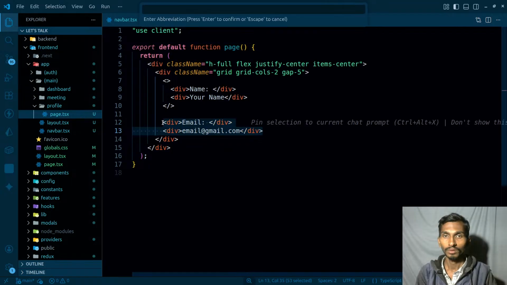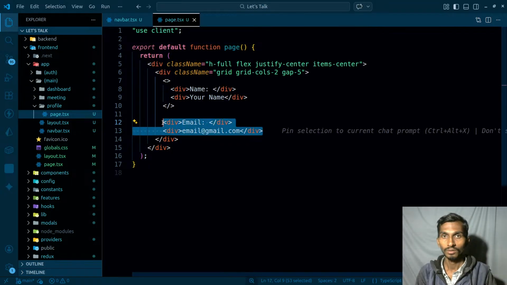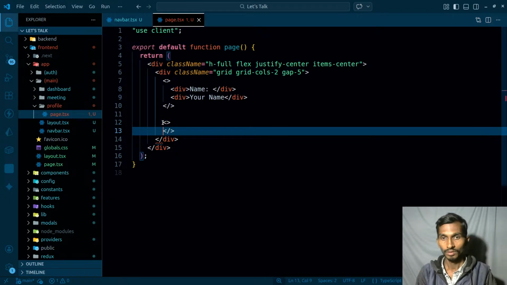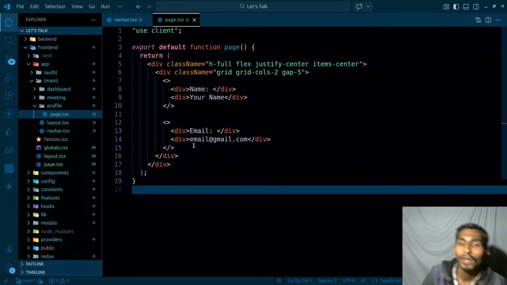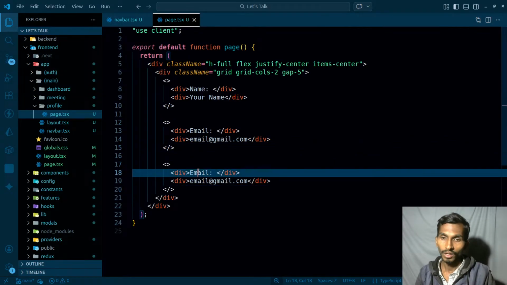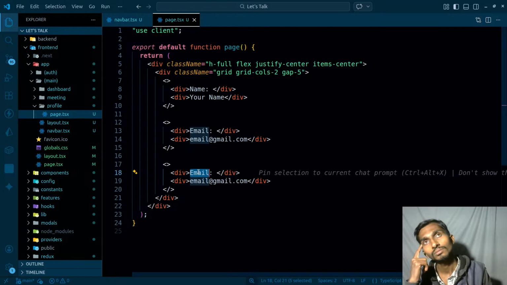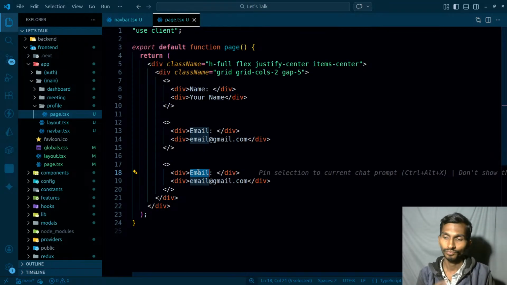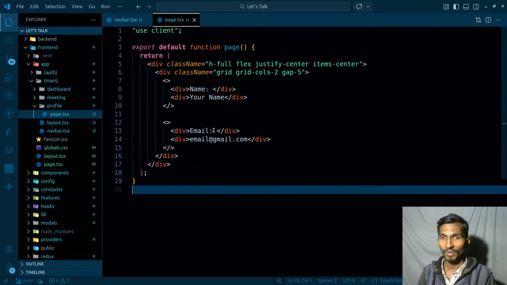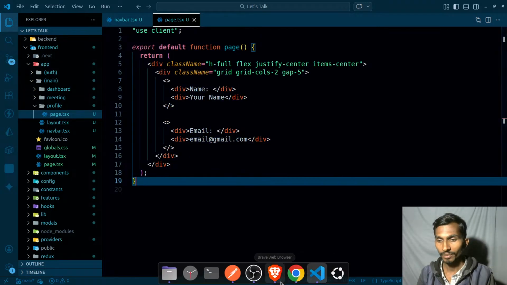Well, it does not work directly. This is how it's gonna be, right? And once I have my name, I have my email, what else am I supposed to have here? I'm gonna be having name, email. That's it, nothing else. Let's get rid of this. Later I can actually have many things, but right now I'm just simply gonna be having my name and email.